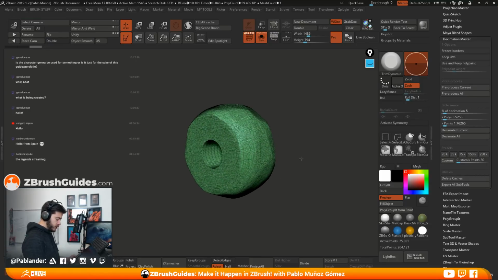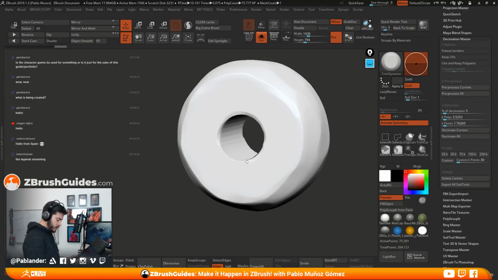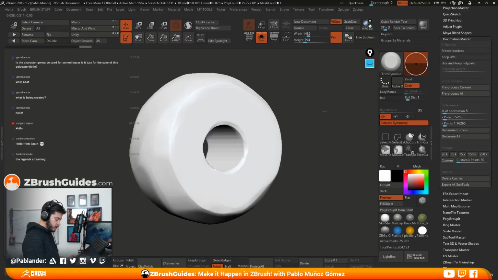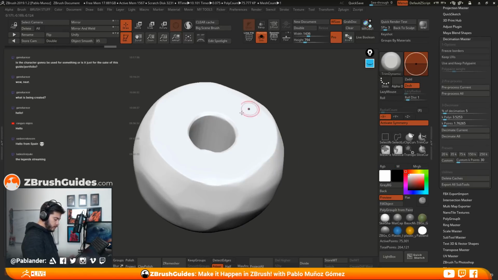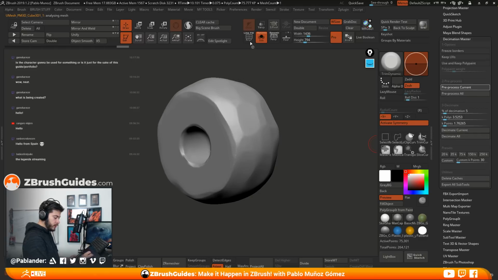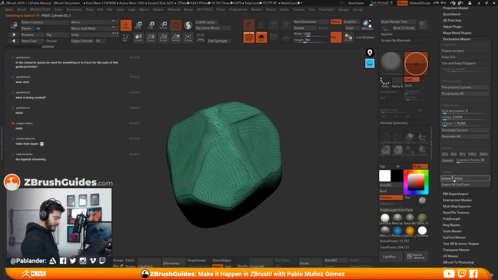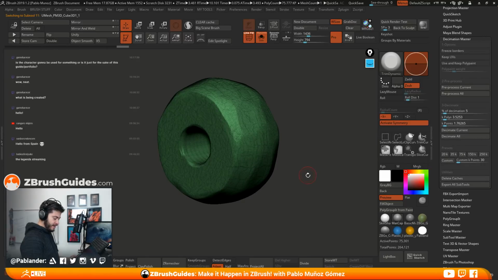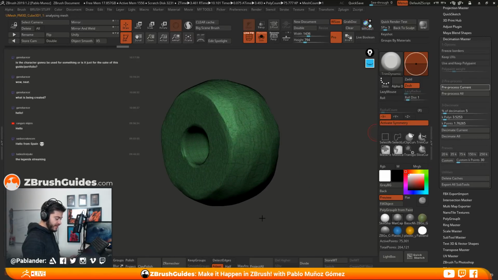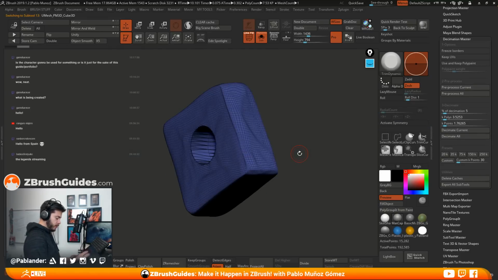This one as well. Increase the resolution, Dynamesh. Just fine tune these edges a bit, and with the smooth brush, cool. And let's go ahead and do pre-process current. Oops, I should not have done that. All right, let's just do it again. Pre-process current. That's not what I wanted to do. All right, decimate current. There we go. So that's pretty good. Keep going.